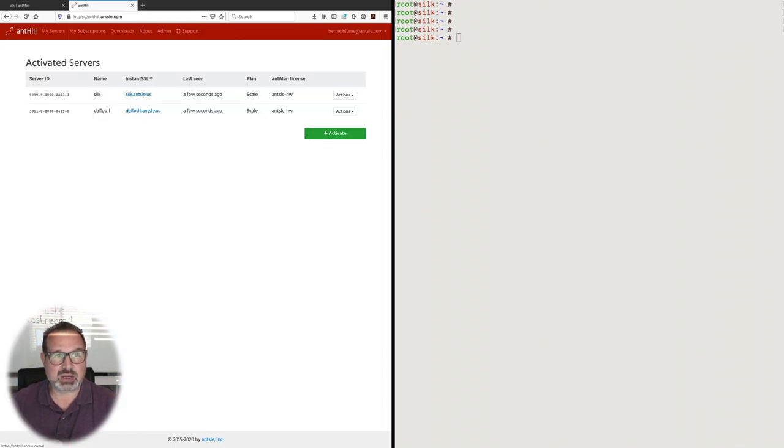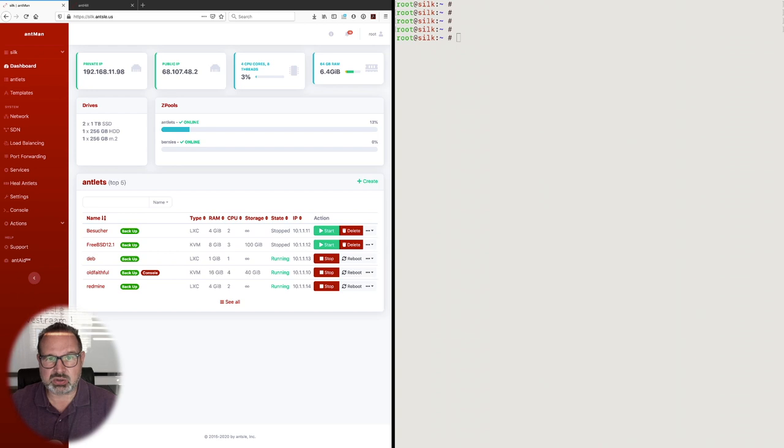So you saw how easy it is in Antsle. It's already set up here, but basically, if you don't have it yet, there would just be a link here that says get one. And then you have a small dialogue. You can pick your name and create that instant SSL subdomain of Antsle.us. And with that, you can access Antman securely. But what you can also do, and that is really cool, you can access each of your Antlets using that one instant SSL. You can access all your Antlets using SSL.